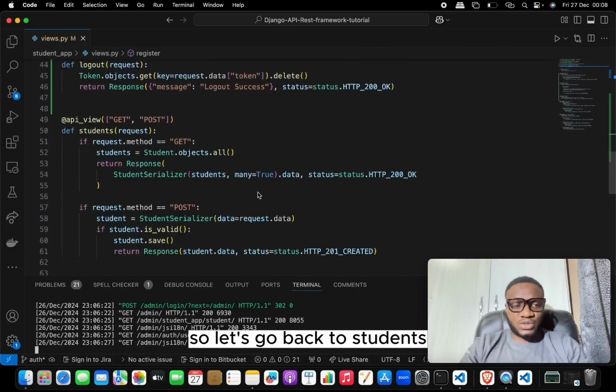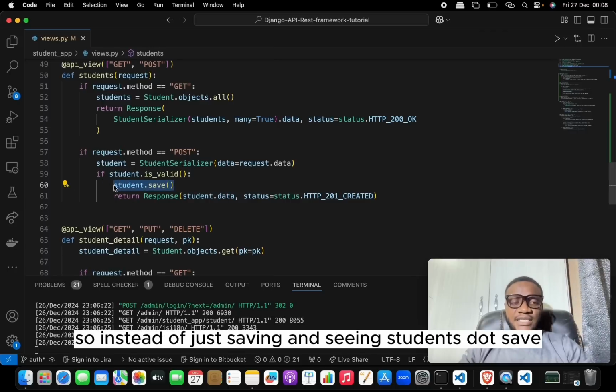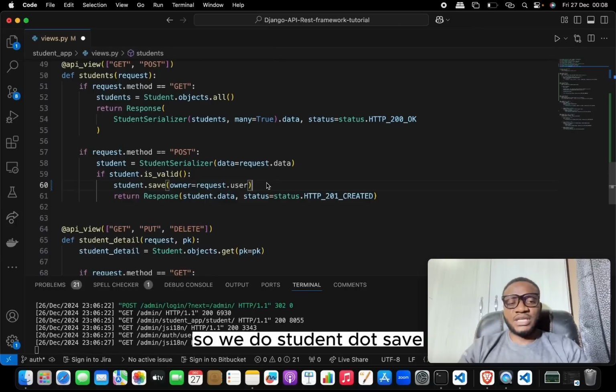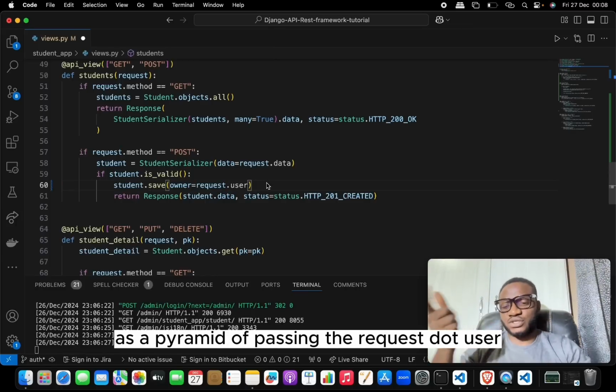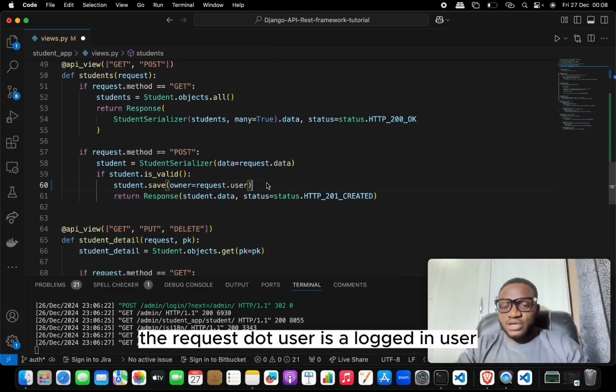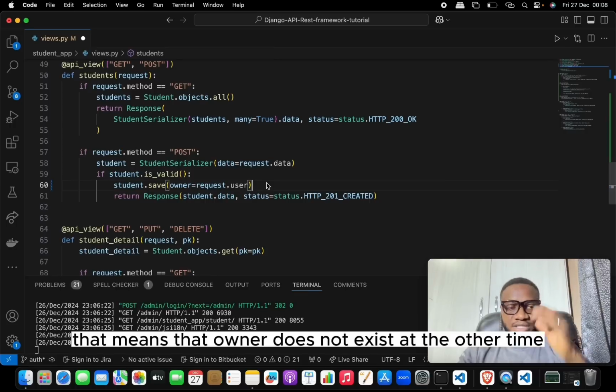So let's go back to students, and down here where you save, instead of just student.save, we do student.save, and then we pass in the owner as a parameter, passing the request.user. The request.user is a logged in user. Now if it is null or a user is not logged in, that means that owner does not exist at that time.